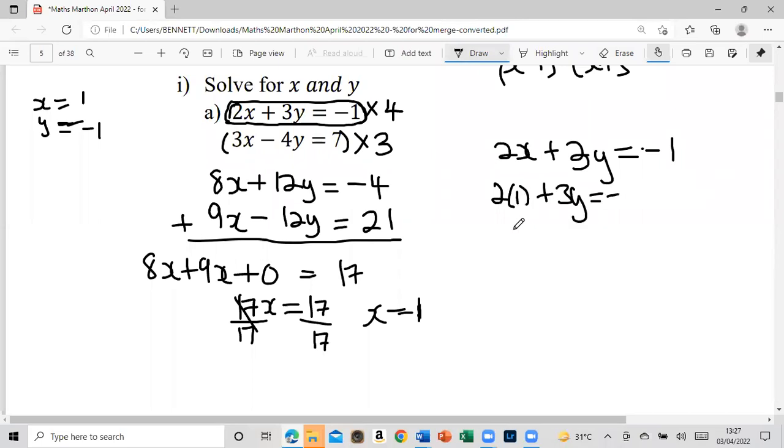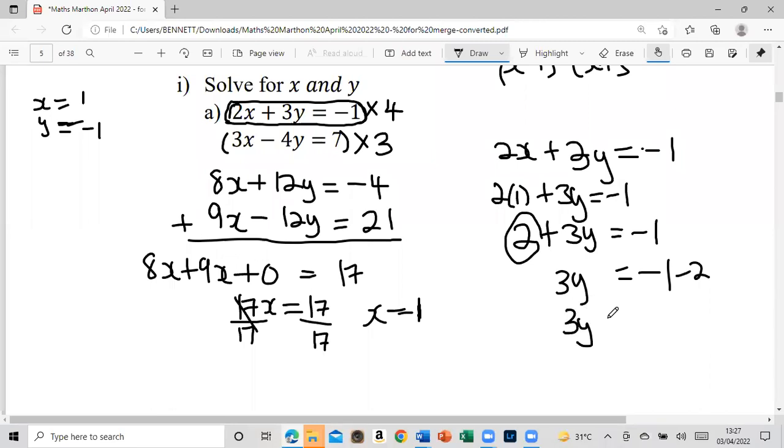Right? So 2 1s, 2 plus 3y, and that equals -1. So now we need to get rid of this positive 2 because we're solving for y, right? So take the inverse of this, which works out to -2. I will still have the 3y, you know, guys. Remember, 3y is the same way. Now jump no step, guys. So -1 and -2 is like somebody owes you $1 and owes you $2, so you're owed $3. And then you divide by 3.